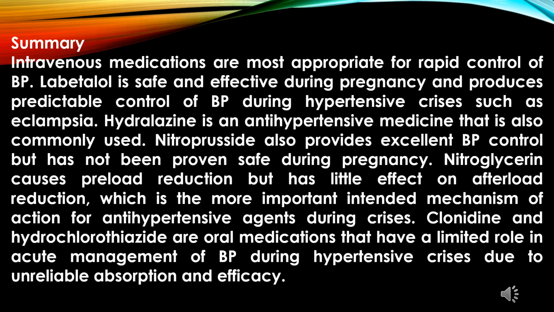Hydralazine is an antihypertensive medicine that is also commonly used. Nitroprusside also provides excellent BP control but has not been proven safe during pregnancy. Nitroglycerin causes preload reduction but has little effect on afterload reduction, which is the more important intended mechanism of action for antihypertensive agents during crisis. Clonidine and hydrochlorothiazide are oral medications that have a limited role in acute management of BP during hypertensive crisis due to unreliable absorption and efficacy.